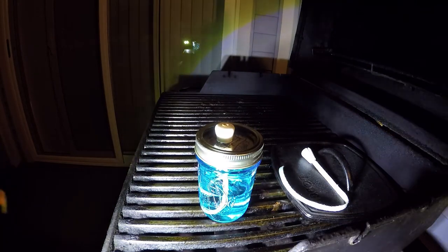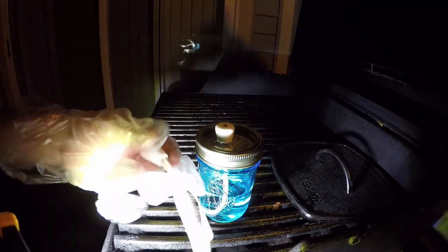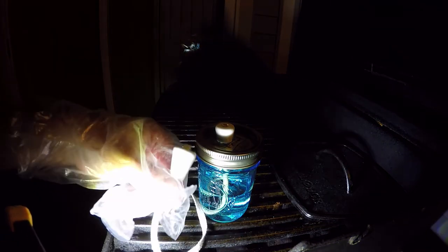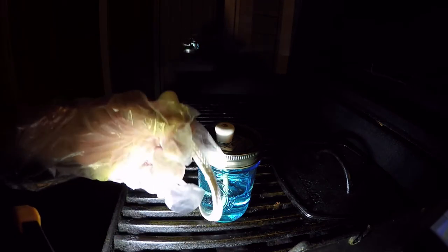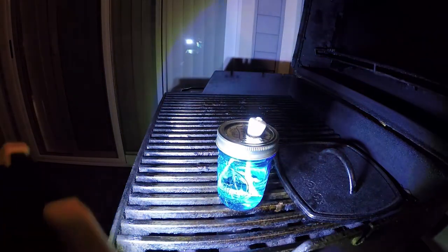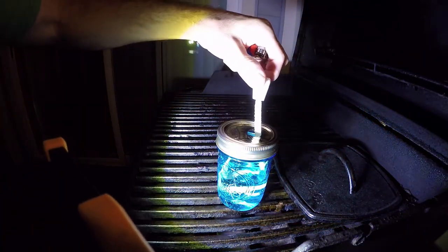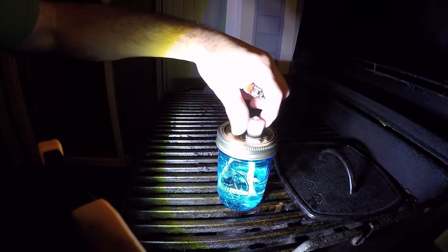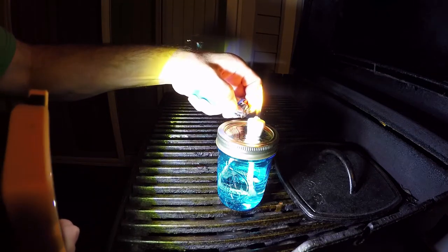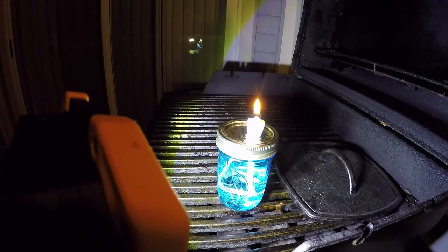We're going to do a quick swap and we are going to be swapping out for our flat cotton wick. It's nighttime now but I want to get this video done — I waited a few days and I want to make sure I get that question answered. So here we go, flat cotton. We'll do a quick swap. Okay, we're now running with the flat cotton wick — you can see the flat cotton wick there. Give it just a few seconds — there you go.